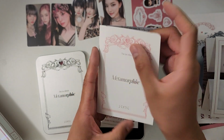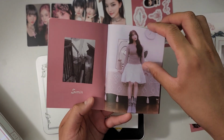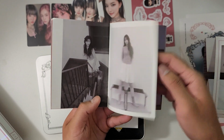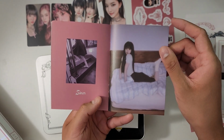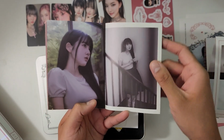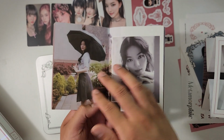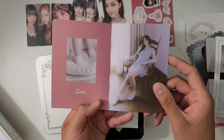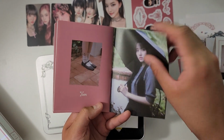So let's actually flip through this a little bit slower so you can see all the pages here. So we do have a group shot to start off with, and then we have some zooming pages here. And see, they're faded, they're black and white sometimes. It gives very Haunted Mansion vibes. We have the Siyun shots, the solo shots. We have the Aiza solo shots, so significantly fewer solo shots than in the actual photo book. We have the Seyun photo shots here, the Yoon photos.